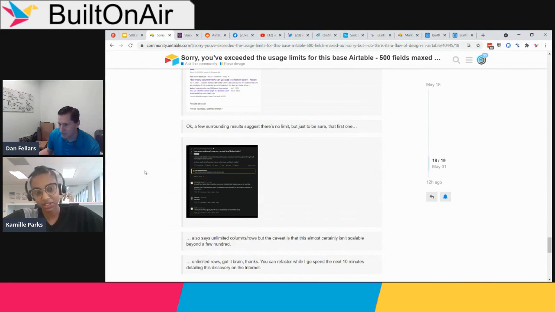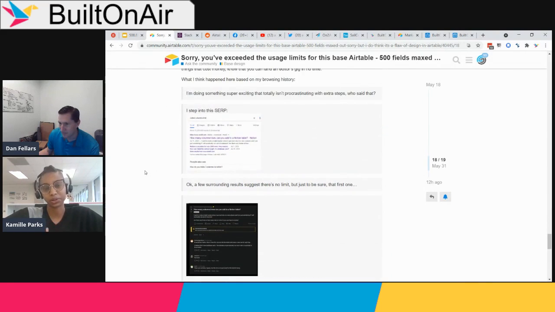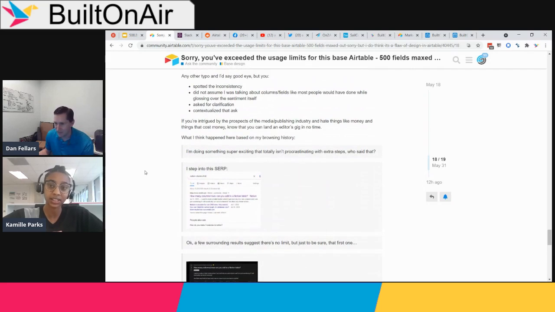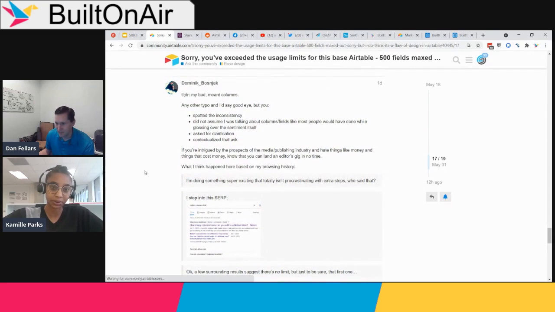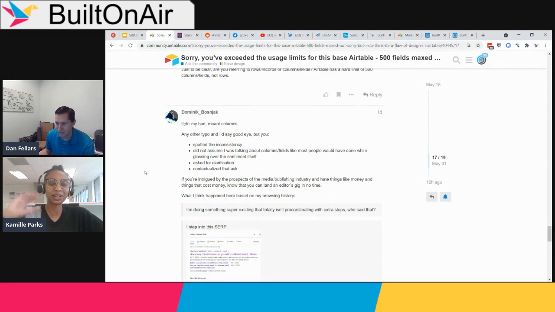It was the number of fields per table. Airtable has a limit of 500, and this person in question ran into that limit. Because the other limits were so much more common, I think there was an initial misunderstanding of what exactly they had run into.